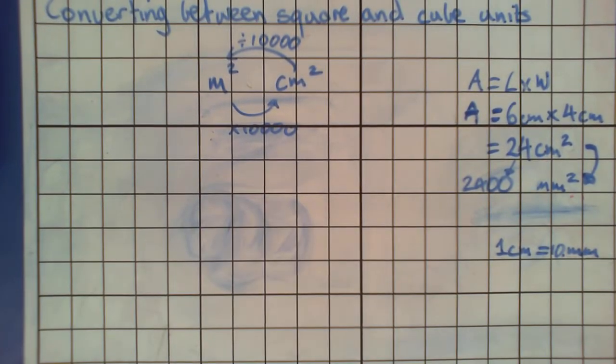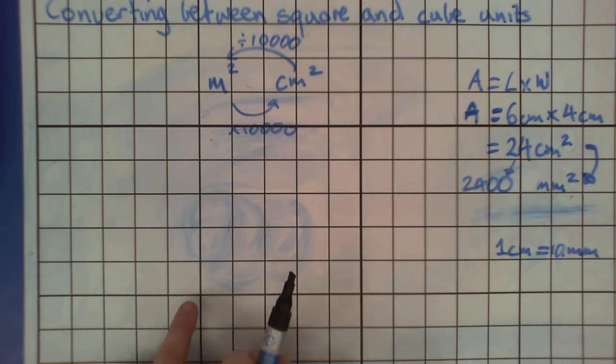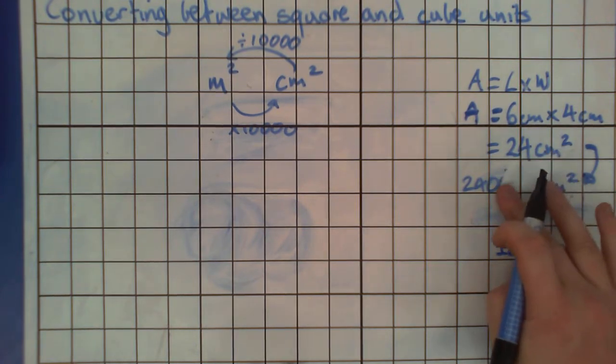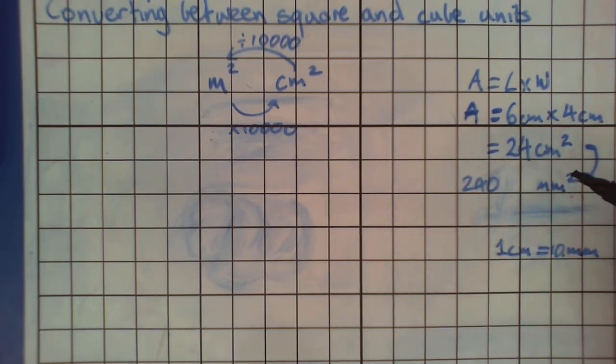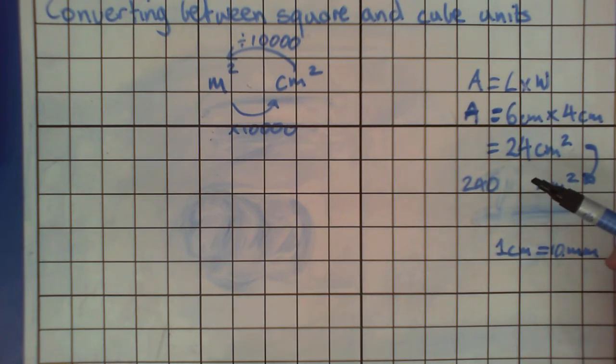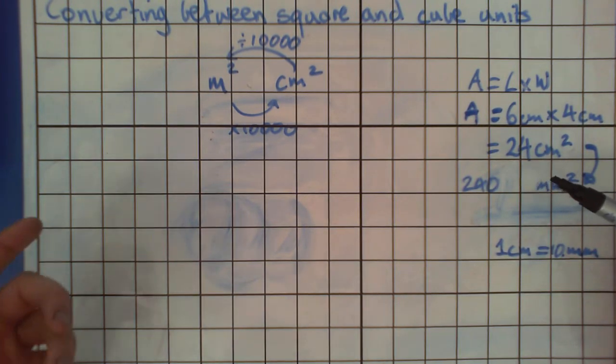So what we need to do is think about those dimensions, the fact that we've got a length by a width and the fact that we would need to convert both of them. When we make that incorrect assumption here that we need to go from 24 to 240, we're only times it by 10, so only actually doing the conversion once, not twice.